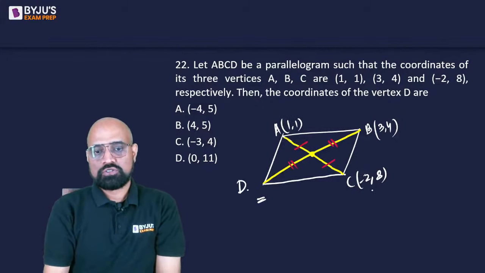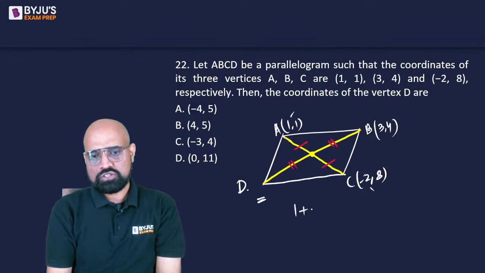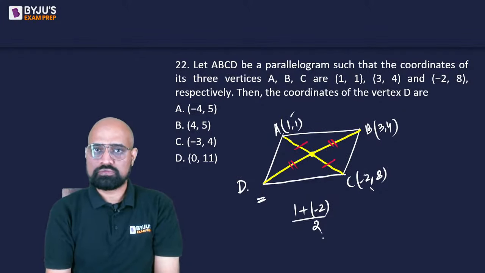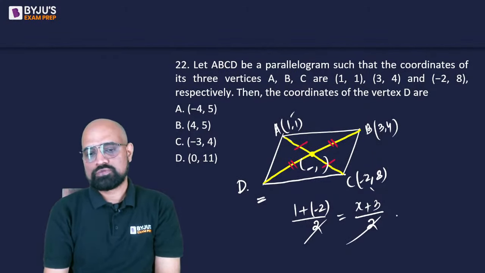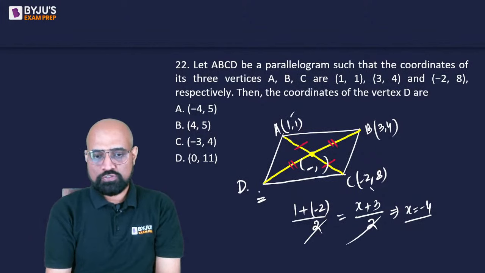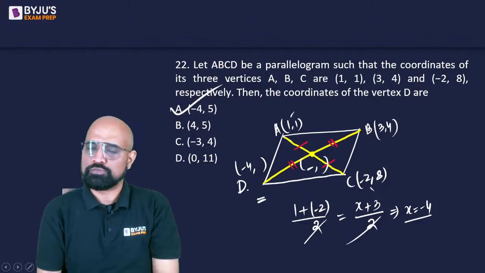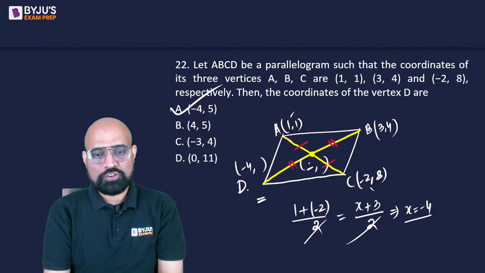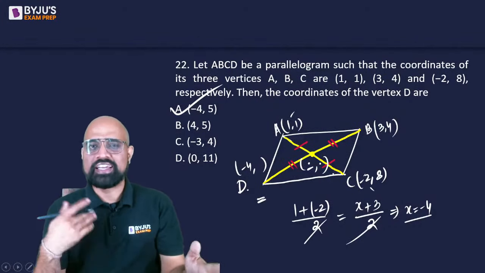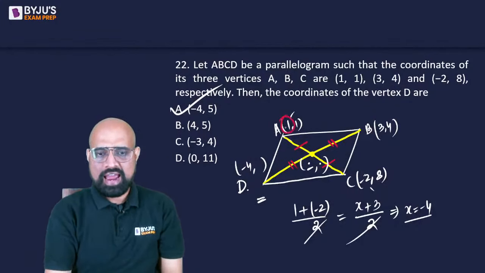Right? So let's check the x coordinate first. So 1 plus minus 2 by 2, that's what the midpoint will give us, the x part, should be the same as the average of D, the x part. So 2 gets cancelled out. So from here you will straight away get -1 -3, x is equal to -4. So this point has to be -4. There was only one option with -4, so go ahead and mark it. You don't have to check for y if you are confident with your calculation, right? You don't have to even figure out what these values are. All you had to do was equate. In other words, all you had to do was add these x.